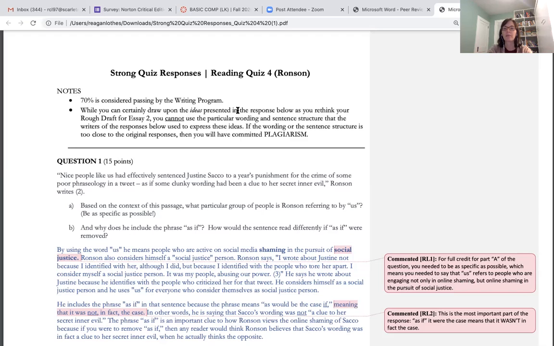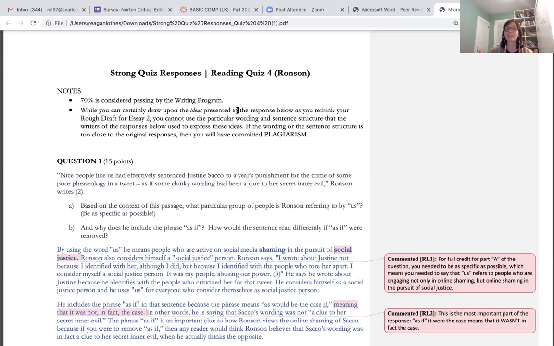Okay, so what that means, and this is the case even when we're trying to paraphrase or summarize from our text, from Ronson or Larson. Even if you take a sentence from a text or from one of these quiz responses and you change out every single word and just insert synonyms that mean basically the same thing, it's still plagiarism. Not a single word could be the same as the original sentence, but it would still be plagiarism.